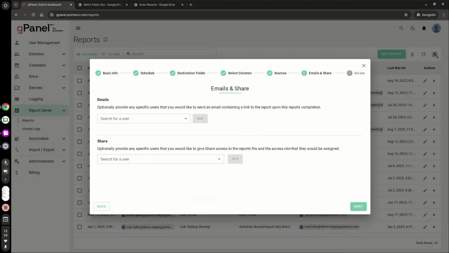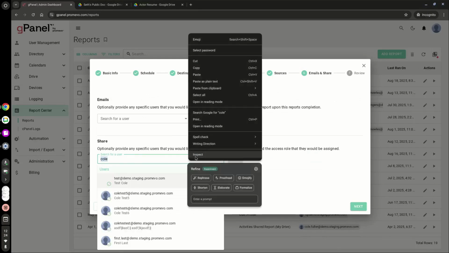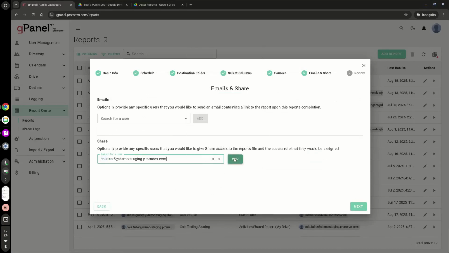And if you needed to have this report, after it runs, automatically emailed maybe to the marketing director or a finance director, you can add that user in, or you can choose to share with another user. And you can also adjust their role. So for instance, I want to add Cole, but once he sees this, I only want him to have viewer rights to the report. I don't want him to be able to edit it or make any comments, just have viewer rights. So you can come in and change that as well.